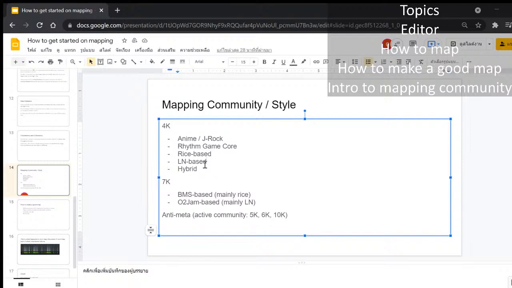Juan? Yeah, Juan and Rev also count, but Rev is in another circle. There's Kobe, which is another rank Allen mapper, who also maps 7K and 4K.